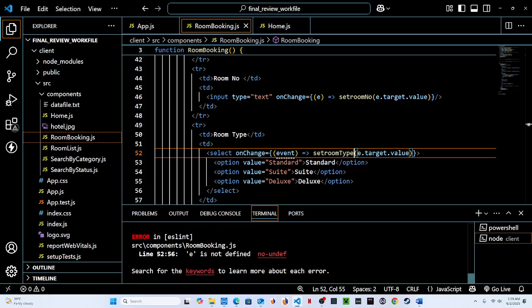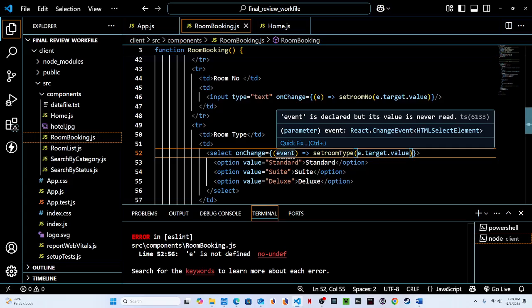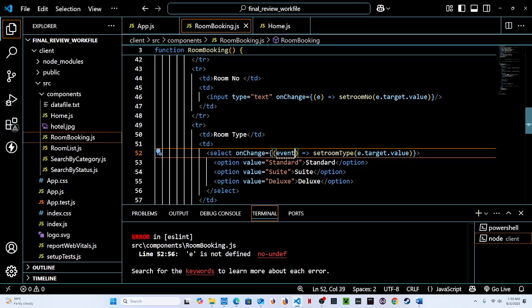Yeah, there will be some error at the moment, so the on change event is not yet defined. It's not yet declared. But what if I make it the E at the moment? Right, so you will just make this one later, as we'll just invoke this event later whenever we need the event here.